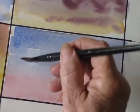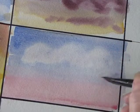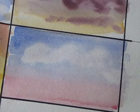And there we've got a more early morning sky. Pull out some clouds. Oh! If you thought that joggled, imagine what my head felt like.